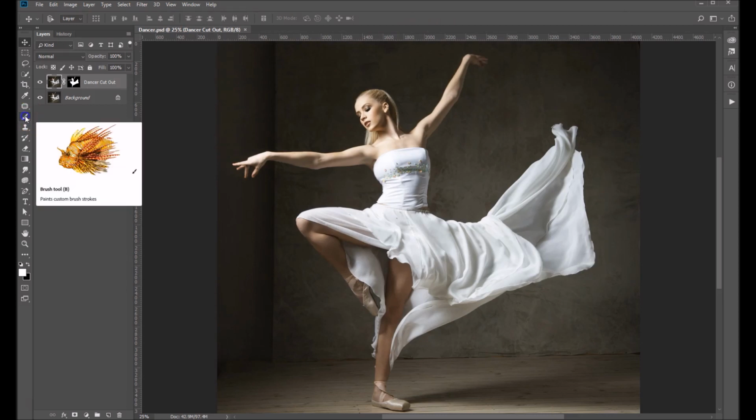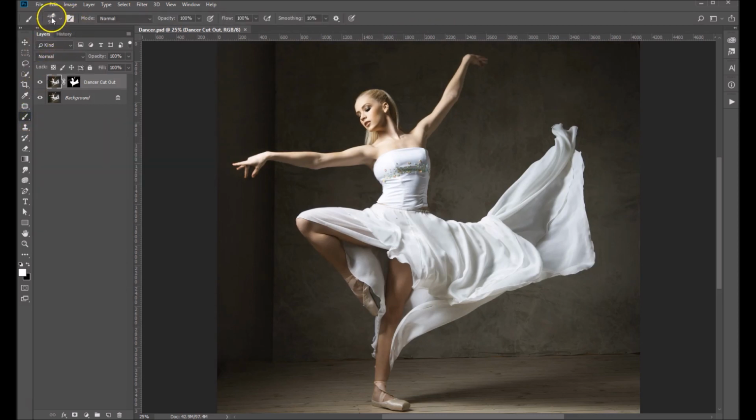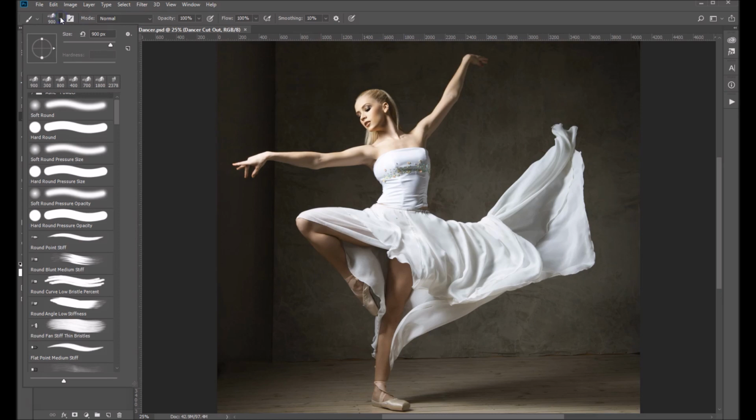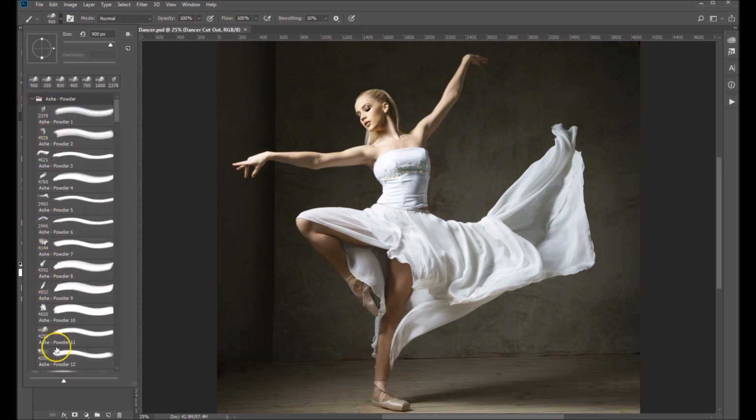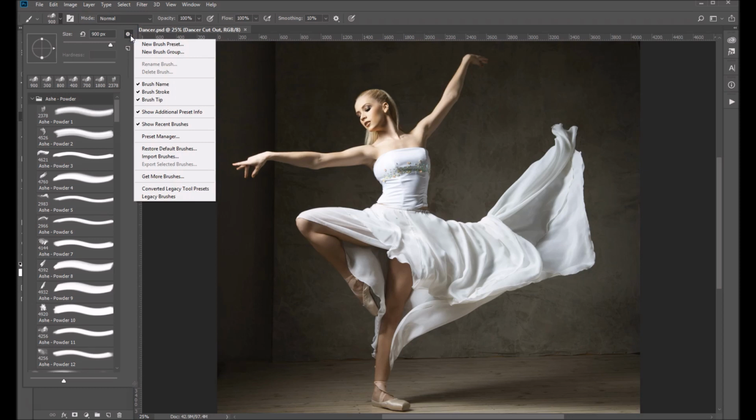Now if we choose the brush tool and drop down the brush menu here, you'll see that the Ashe powder brushes are right here in front. One thing to note, here you will see the brush tip size. You'll also see the name of it. If you don't see the brush tip size, you're going to click on this gear icon here and just make sure that brush tip is selected. Okay? So you'll see the brush tip, you'll see the brush stroke, and you'll see the brush name.